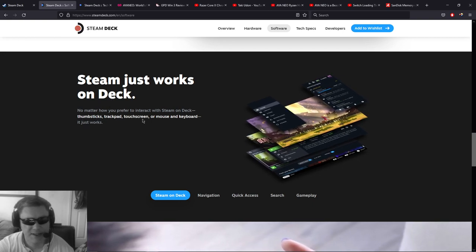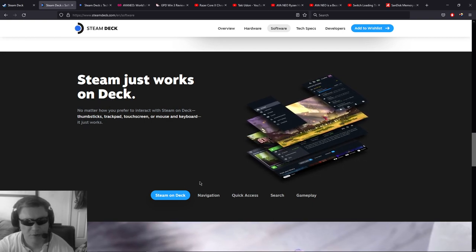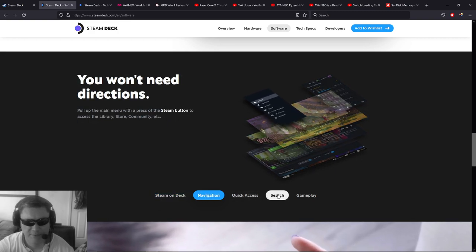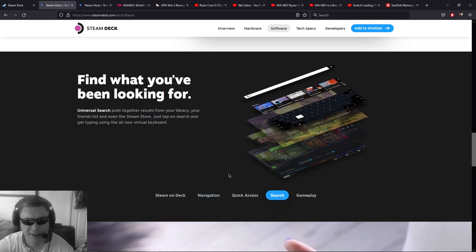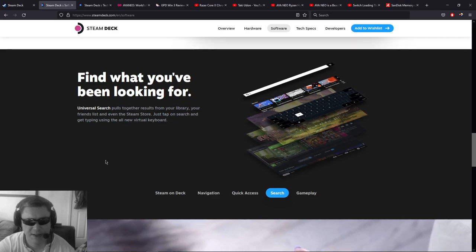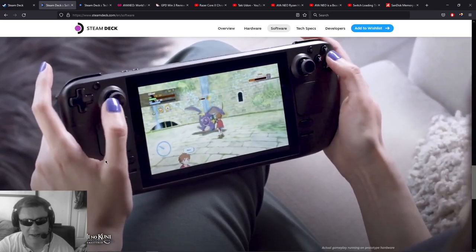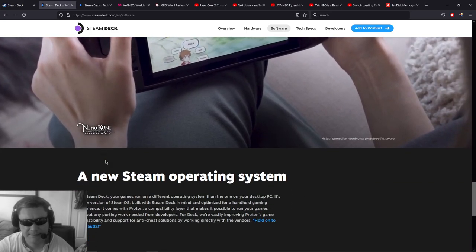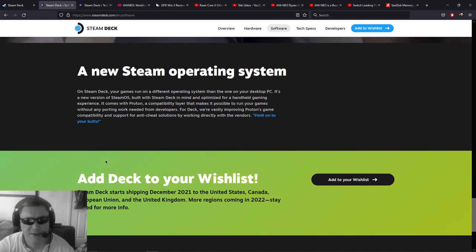Talking about the thumbsticks and the trackpads. We've all got those shortcut buttons, you know, for finding search. So if we've got lots and lots of games, yeah, it's just convenient to do. I think we covered that earlier. More gameplay. The operating systems. This is where things get really, really interesting. So some people will be confused about this.